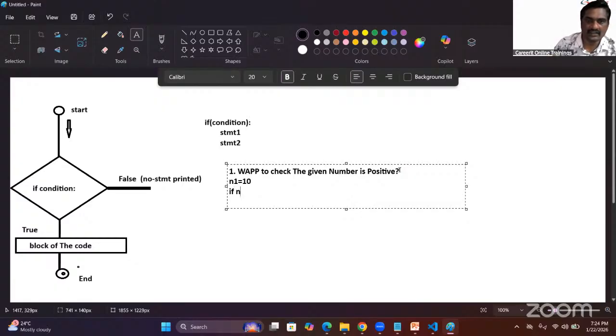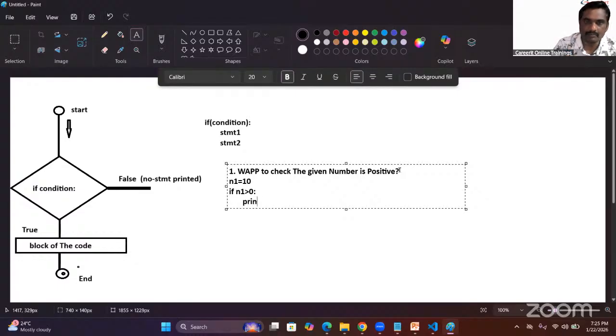Just n1, if you want to prove the given number is positive, sir, n1 value is more than 0. If it is satisfied, and now when you hit the colon, it indicates the body of our condition, and automatically it will take one tab space. So with the tab space, however many lines you write are all if block statements.